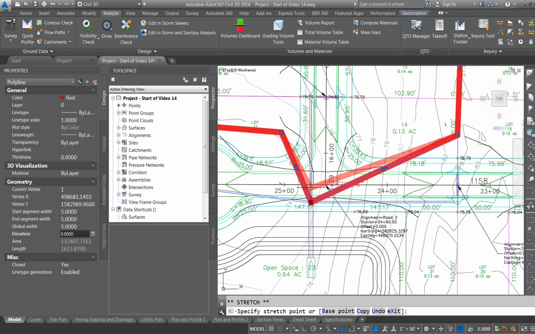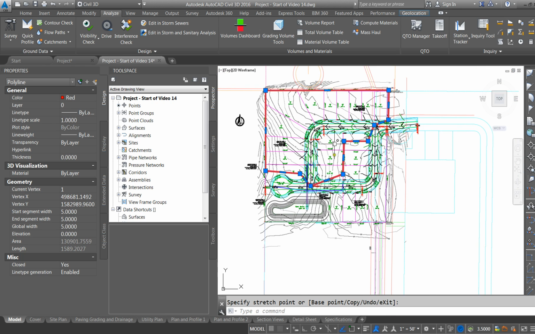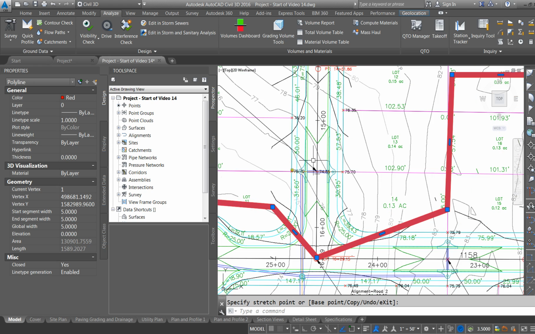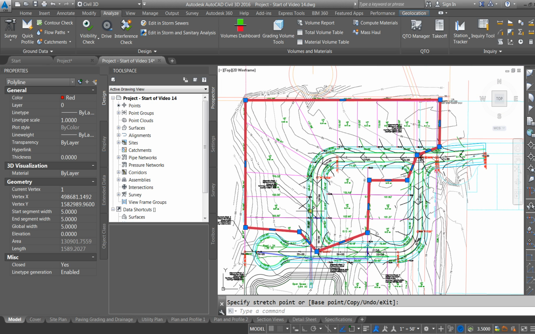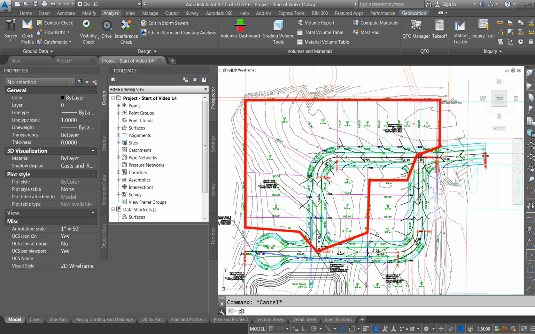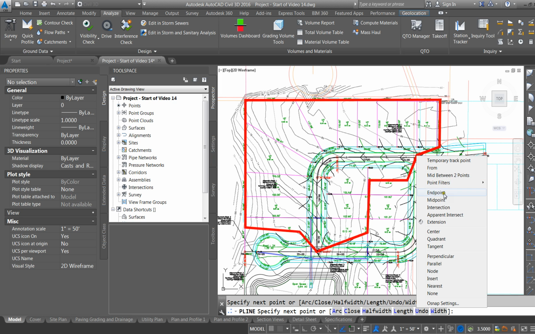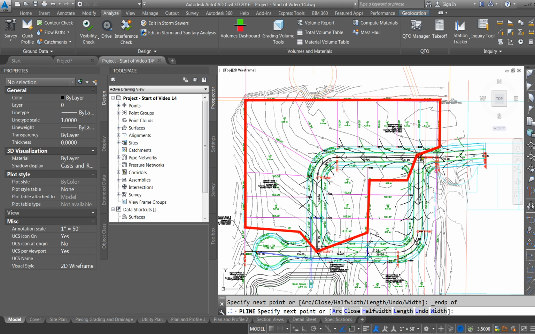So what's actually draining to both of these inlets is this area here. The lots drain individually to the inlets, but for this one specific inlet, I'll draw a polyline. I should be drawing it perfectly with the center line of the road, but I'm not, for time's sake. And I'm going to match this property.